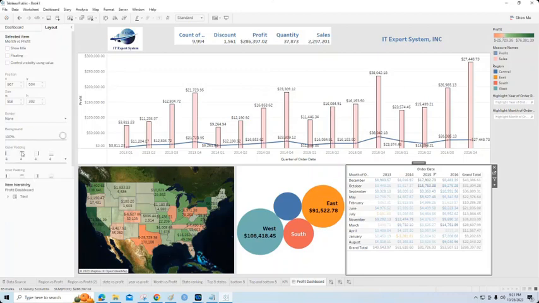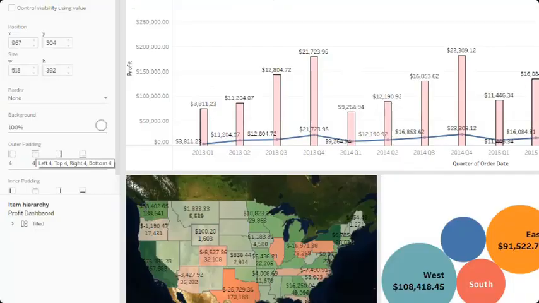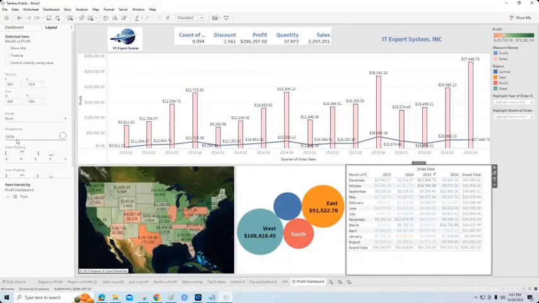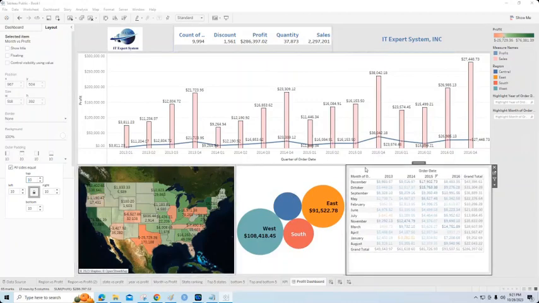Then outer padding. So what is outer padding? Please pay attention. There are two types of padding. Outer padding means outside and inner padding is inside. If you want space between these two graphs, then outer. And if you want space between the border and this detail, then inner. So let's see it so you will understand. First I did a white background. Now click here anywhere and give 10 and see what happened. You can see a nice, beautiful border added. Do you see that? That's my outer.